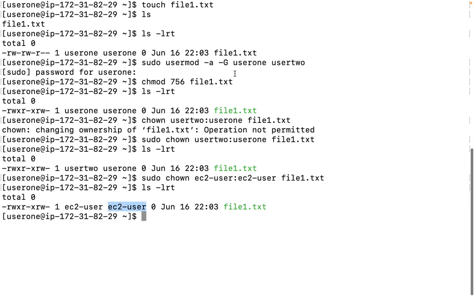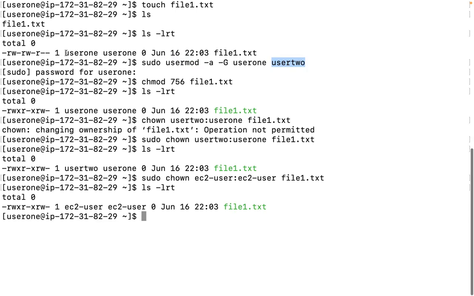So what we did is we are modifying user permissions. Let me explain this command. We understood sudo, right? Super user do. We have to provide that to escalate privileges, like a root user. Now we are modifying user 2's permissions.